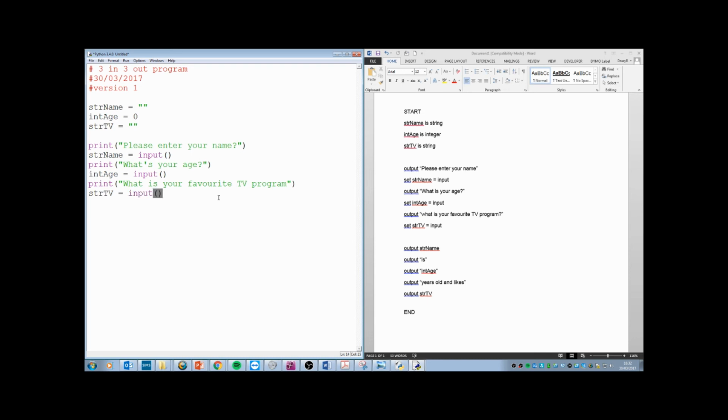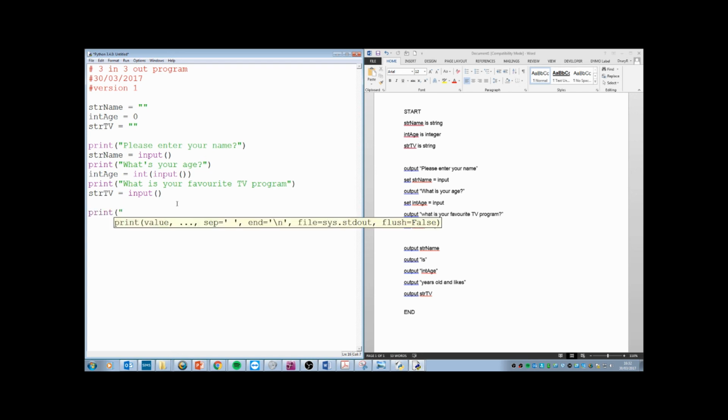Now, when looking at your code, you might realise that input is a string. In this program itself, it's actually not really needed to be an integer. We aren't doing anything to it. We aren't multiplying it. We aren't adding to it. But just to be correct, if it's a number, it needs to be an integer input. So we've solved this problem here. Now we've got all the information we need. We just need to output it.